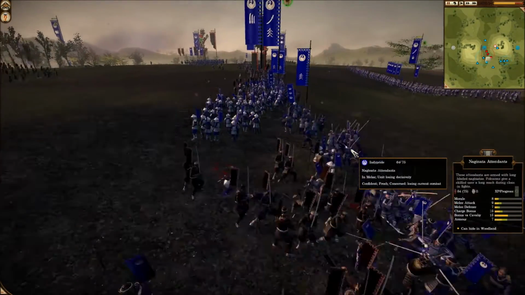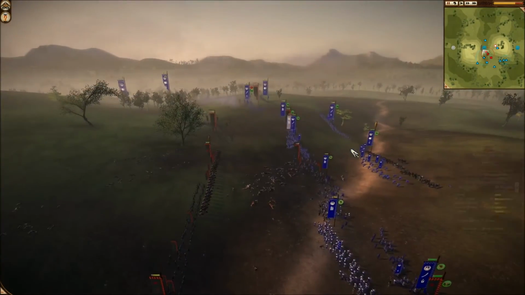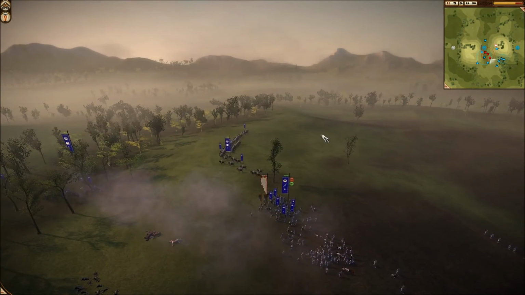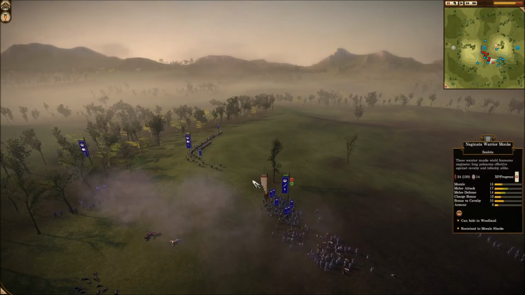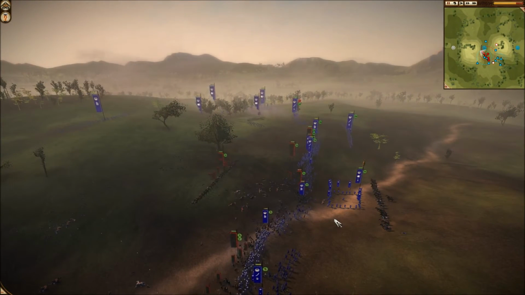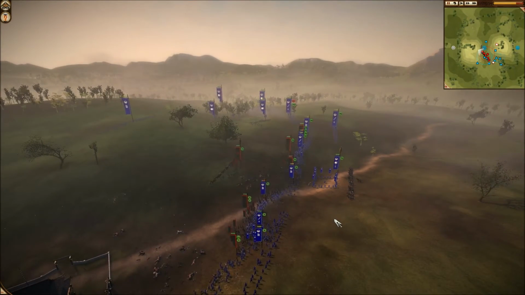I have my cavalry around on the flank, and I'm going to bring them around. He has no spears in the back, all his spears are tied down. And he doesn't have any meat shields either, so yeah, I mean, he's already screwed. Cavalry's coming around behind, gonna get some nice rear charges off.